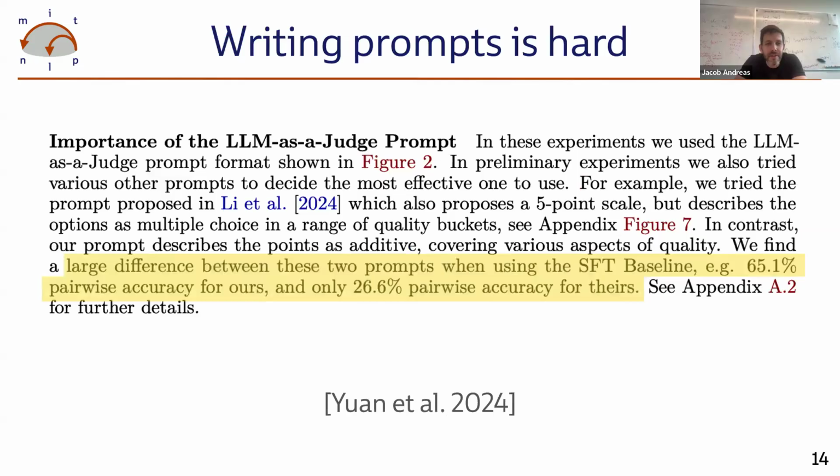And even in the world of promptable models, it's hard to get systems to do what you want them to do by writing the right prompt. So here's a recent example, and I'm not picking on this paper, it's a cool paper, but buried in an appendix somewhere is a seemingly inconsequential change in the wording of a prompt that just completely makes the difference between this method working and this method not working.